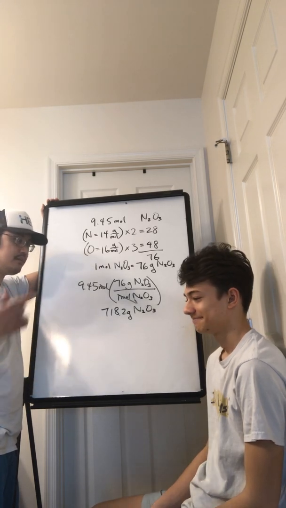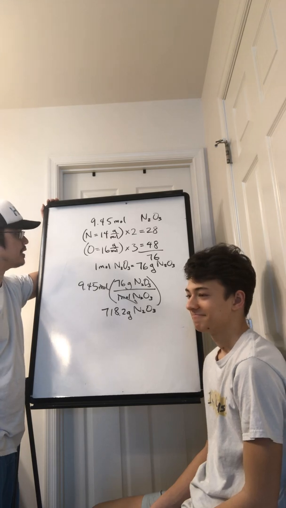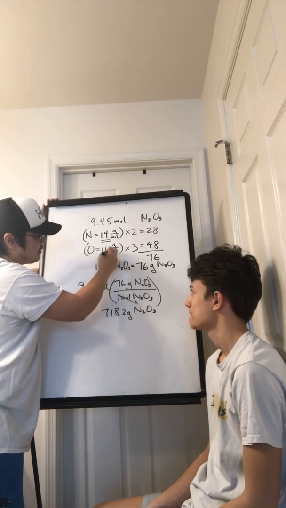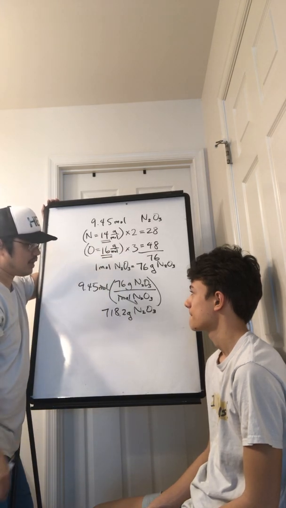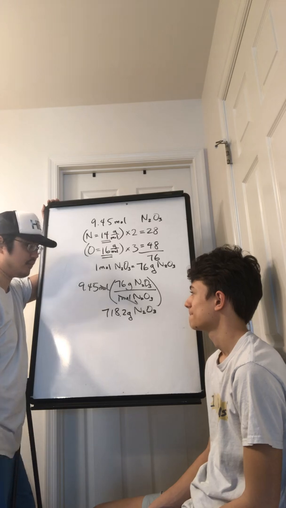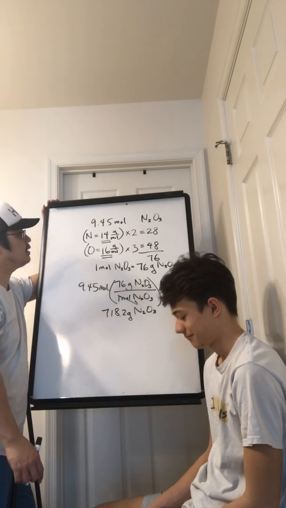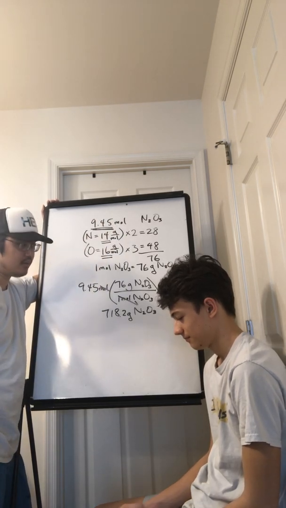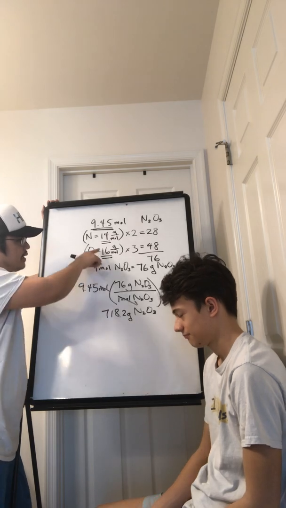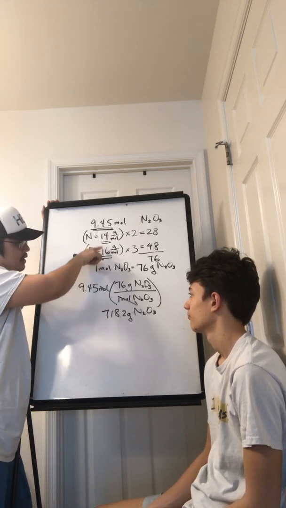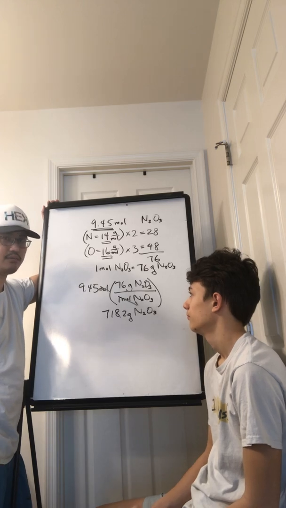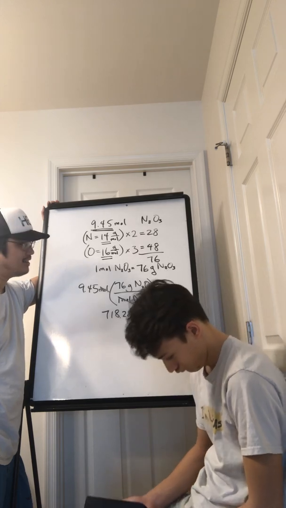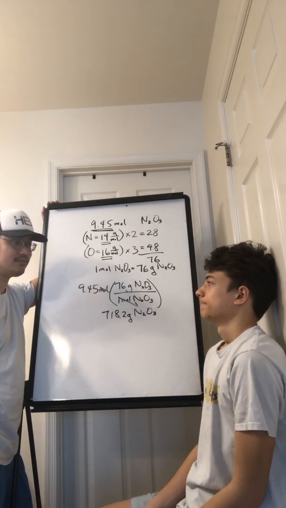You learned about sig figs way back when, and yes, it's going to come back and bite you. The reason is because we only used 2 sig figs for this number and 2 sig figs for this number. So I could only justify my answer out to 2 significant figures. If the problem gave me 3 significant figures, I don't want to limit that by using only 2 sig figs here. So instead of 16, I would use 15.9, because oxygen is 15.999, right? So that can round off to 16.0, and that has 3 sig figs.